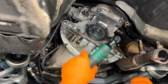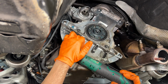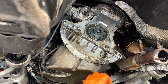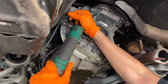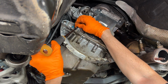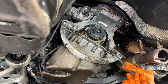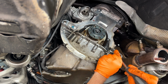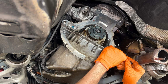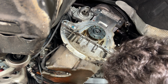Lastly, we have the rear main seal. We got 4 10s at the top. We also have 2 10s down here, which need to break loose from the oil pan. And lastly, just 2 13s on either side here. You'll see here a little gasket. You just want to lift this puppy up. Try to get underneath it. All right, got a little utility knife here. And it's off. Now we're just going to clean the surface with some brake clean.